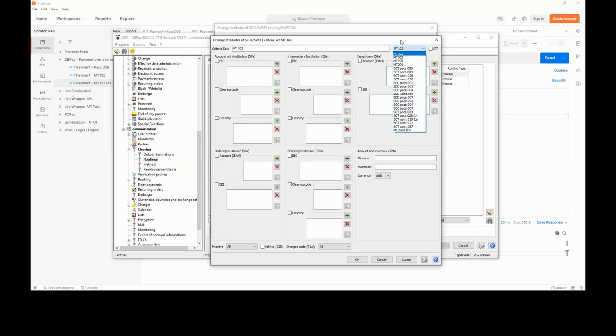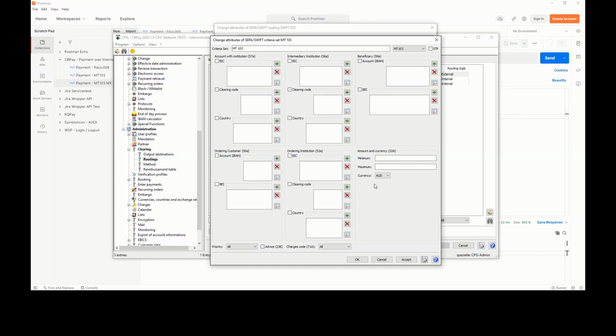Then you have all the MT103 criteria, like the 57s, 59s, 56. You have the country, the original customer, accounts or BICs, clearing codes, countries, whatever. And in this case, all we set is the currency in Australian dollars. But you can use everything here.